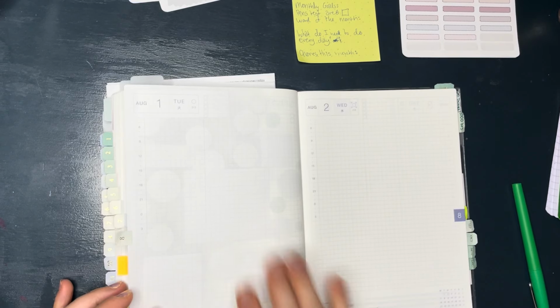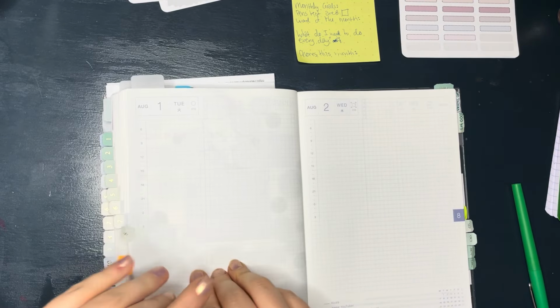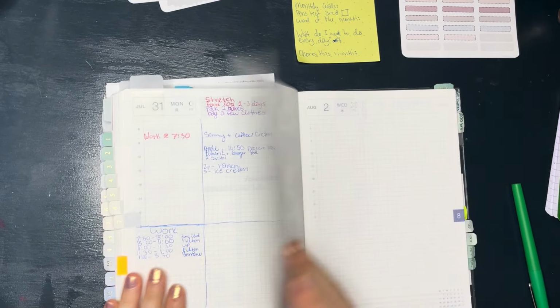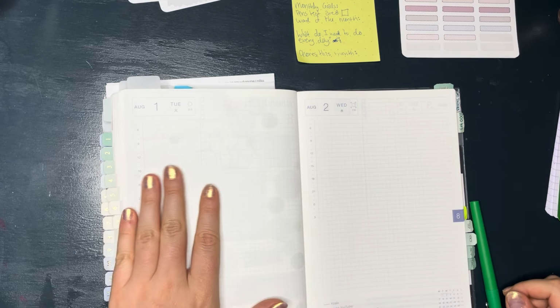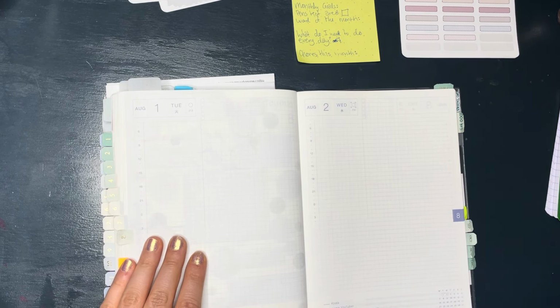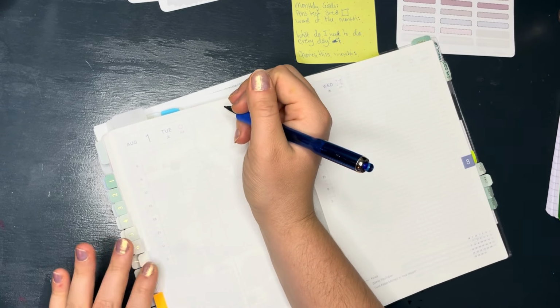On to the dailies. I mean, there's not much I'm gonna do for them. I'm just gonna make my typical section, and then I don't even know if I wanna write in the meetings yet or not. Actually, I will. I'm gonna write them in a regular blue ballpoint pen.